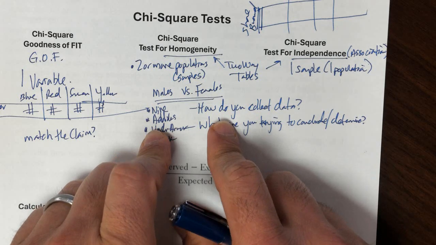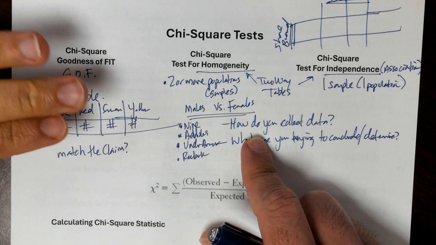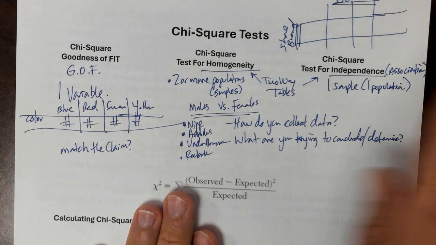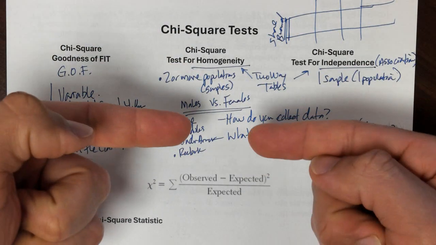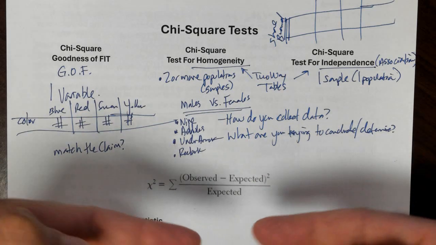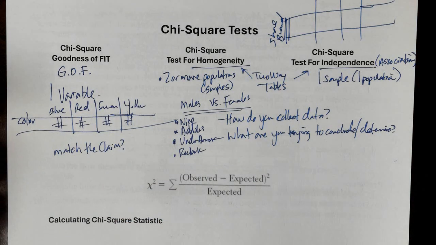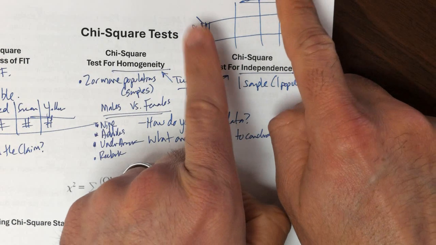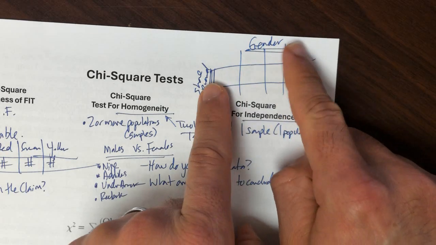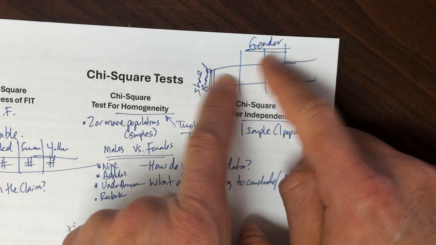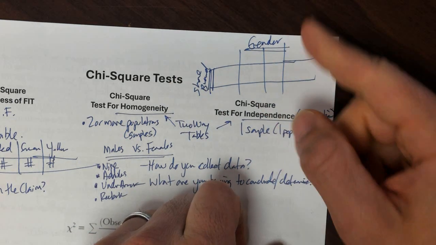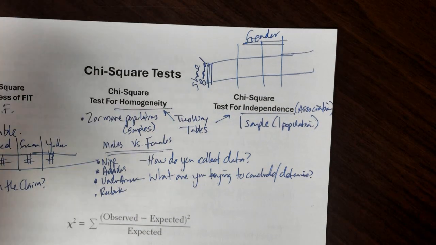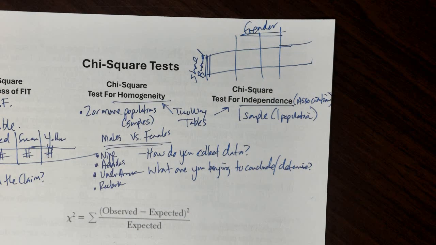Does that make sense? So it's kind of like goodness of fit, but now you're comparing M&Ms as their own population and then Skittles as their own population. Do they share the same percentage for brown? Do they share about the same percentage for blue? Same percentage for red, for yellow, for green, etc. Does that make sense? I'm comparing two populations. Here, I'm comparing two variables, whether they're related to each other or not. Is there a relationship between the two? Or is gender independent of shoe brand? It doesn't really matter. Right? Are those examples okay?